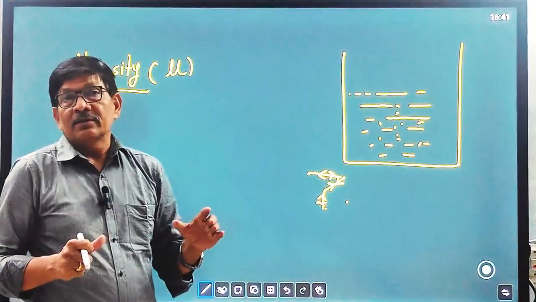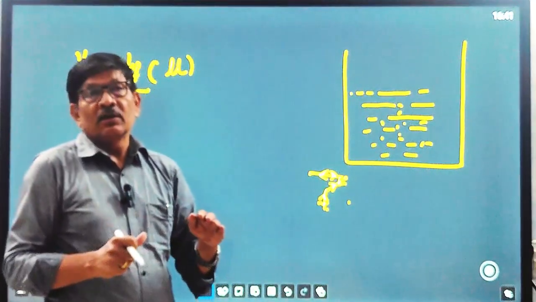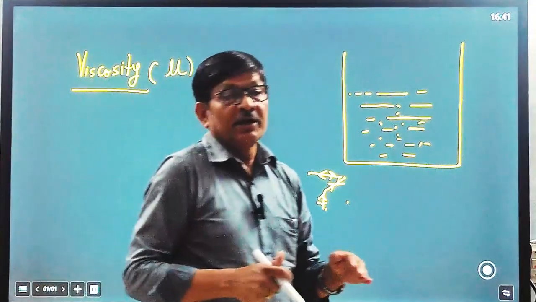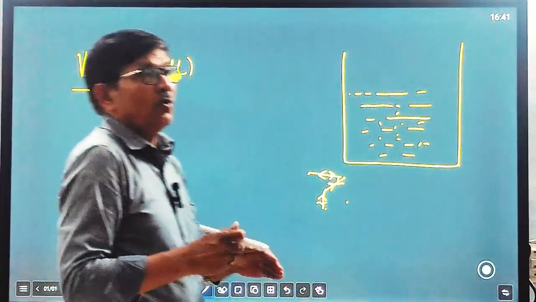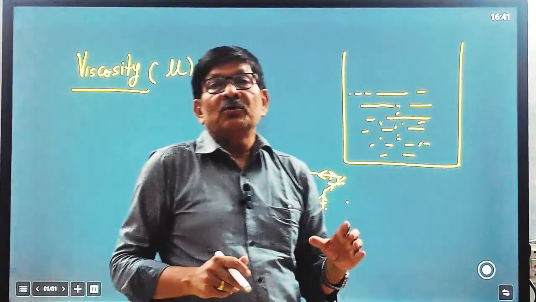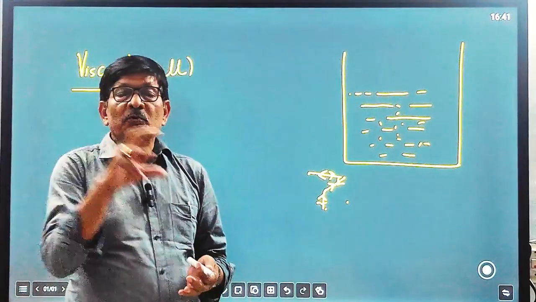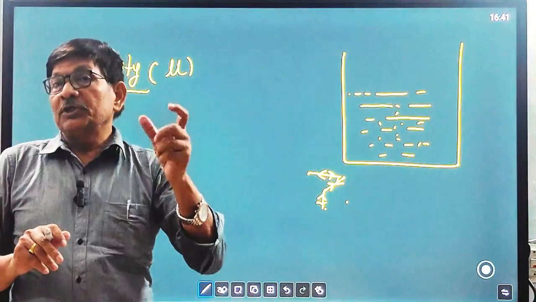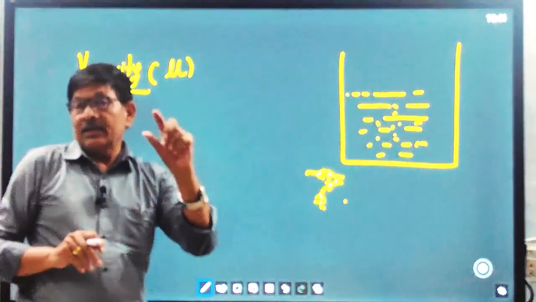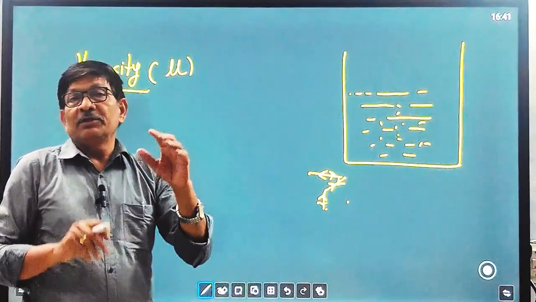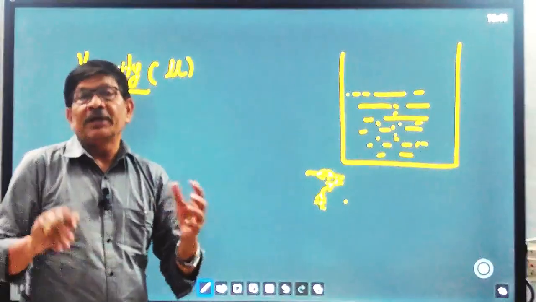The fluid that is in contact with the surface, due to the no-slip condition, has velocity zero, and in the upper layers the velocity will continuously increase. So here we see how a fluid behaves differently compared to a solid. When we try to twist a solid material, after a certain quantity of twisting, a certain quantity of strain, it will stop further twisting when you apply torque.